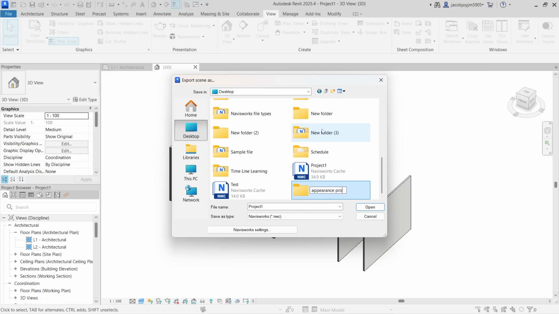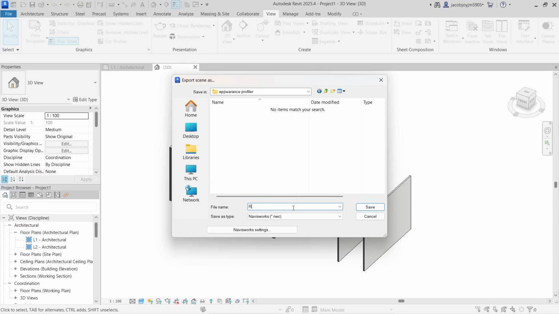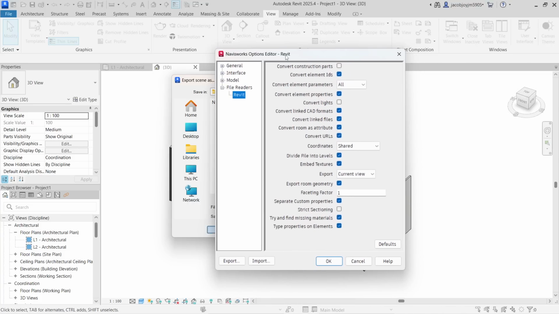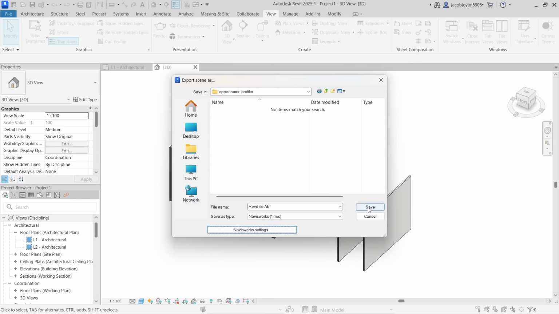Let's go to Navisworks settings. These are the Navisworks settings, and we have to check all the export settings, say OK, then save.